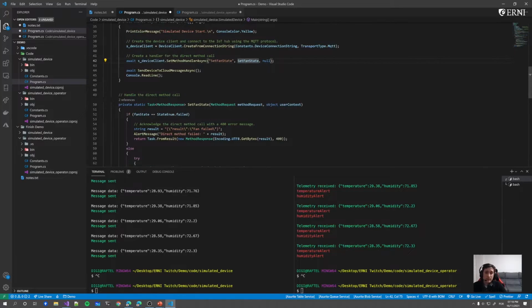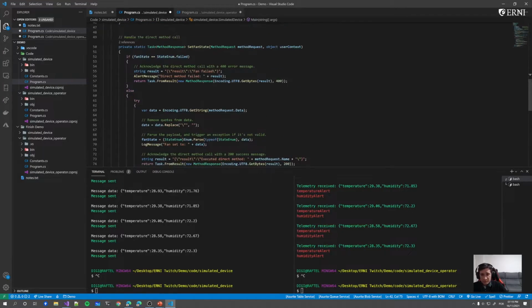And this callback is any kind of logic, it's your logic. You receive a method request that has all the data that the cloud sends you, and you give a response, because from the backend you can know if your method invocation was successful or not. You can receive a response from the device as well. So it's like a remote procedure call.